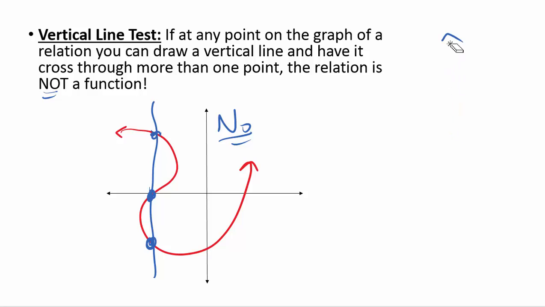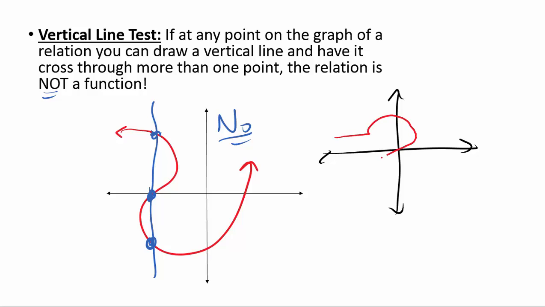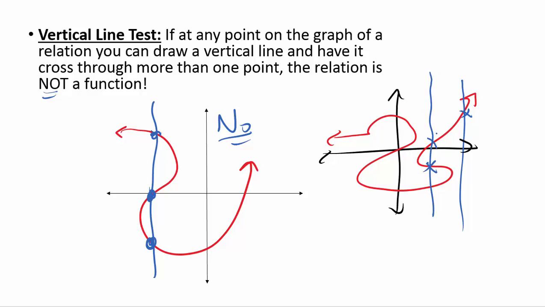Okay, let me try showing you another example here. Let's do something like this. Let's draw a little line that curves around and does that. So again, if I draw a vertical line out here, we're actually okay. It appears to be a function, but it has to be okay over the entire graph. So if I can find any spot on the graph, like even right here, where it's hitting more than one point, this is not a function.